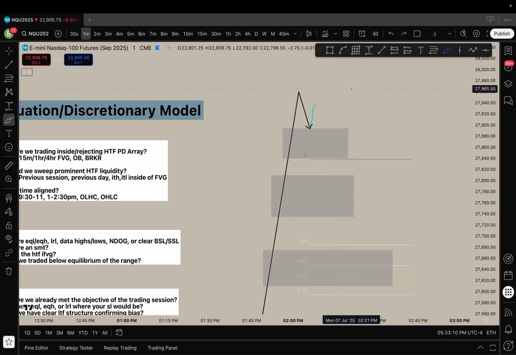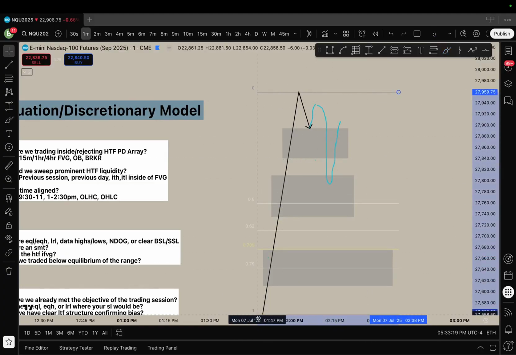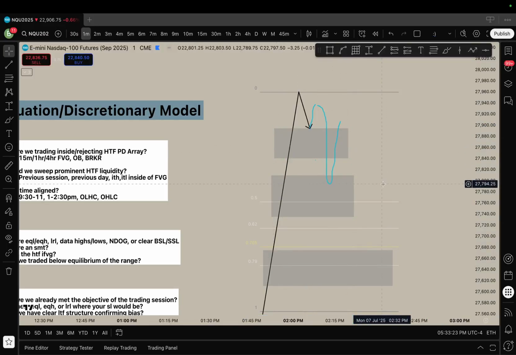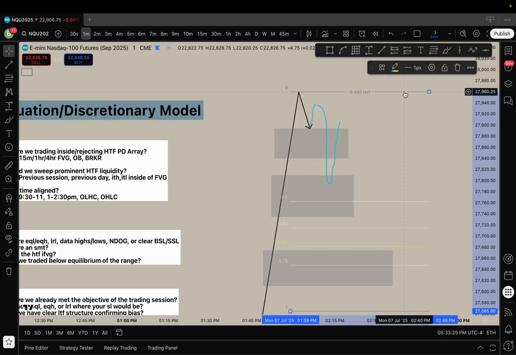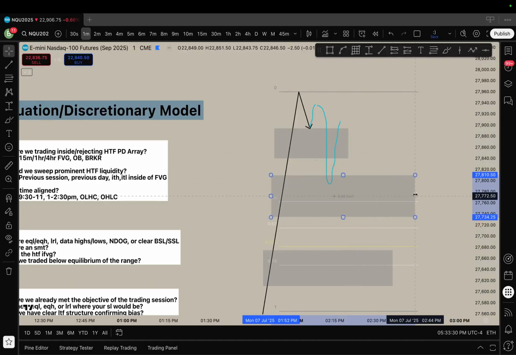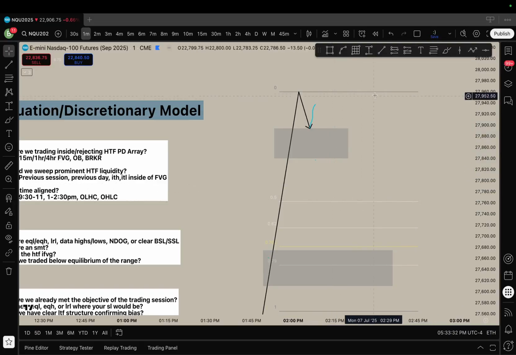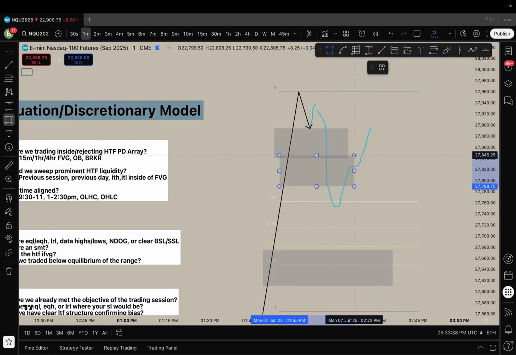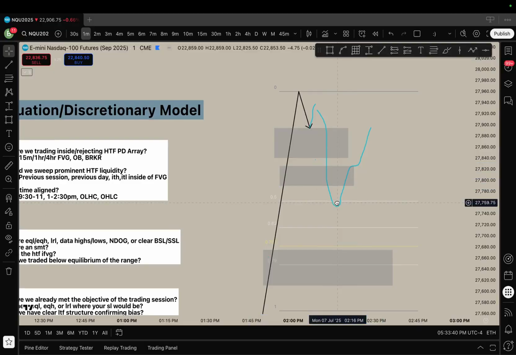Now, it will be okay if we have a run lower than that, and then we go here. We probably won't hit equilibrium perfectly, but it's still going to be more valid to take than this because of how premium that one is, right? Premium discount is really just going to give you the best possible risk to reward, and this is enough for me to take a long from here, right? Obviously the ideal A plus scenario is for price to go down, hit discount, and then trade higher. But if we have a for rally gap like the second one here and then we don't hit discount, it's okay.